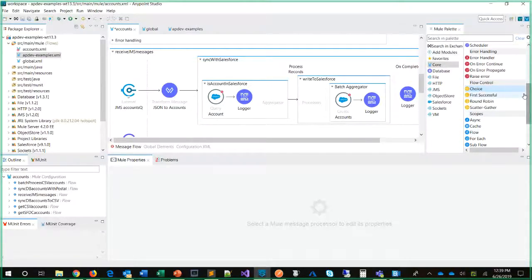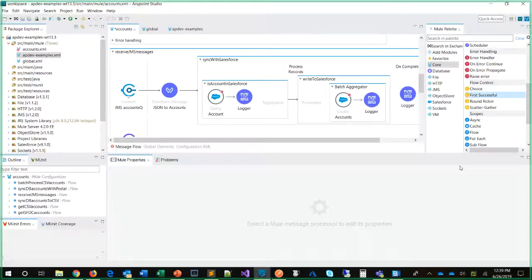Then they also have an interesting one, or one that I found interesting. I haven't found a use case for it yet personally, but the first successful. You can do a similar concept to the process route that we use in Boomi, but it has a little extra logic built into it.